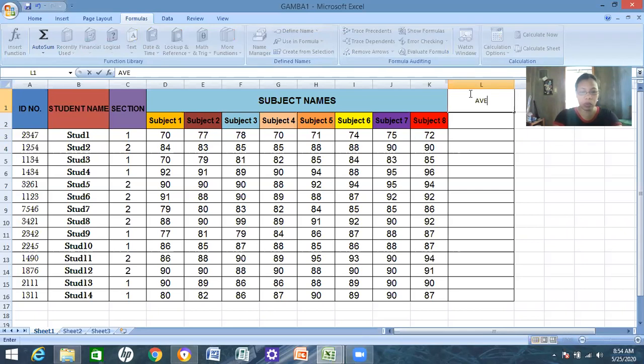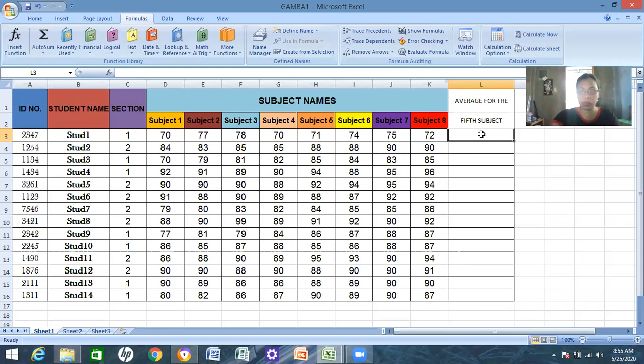So we are going to input here "average for the 5th subject," then enter. So in this column, we are going to find the average of each student for the 5th subject.